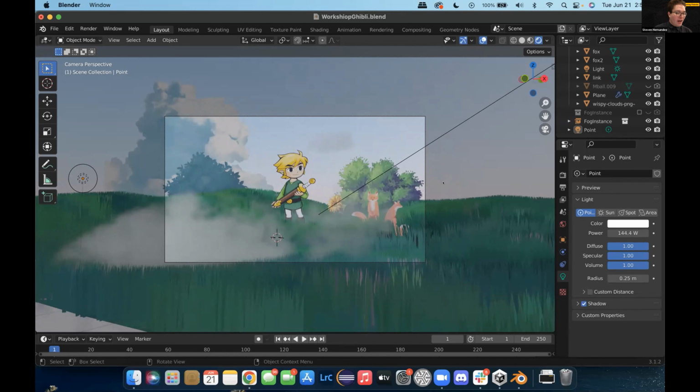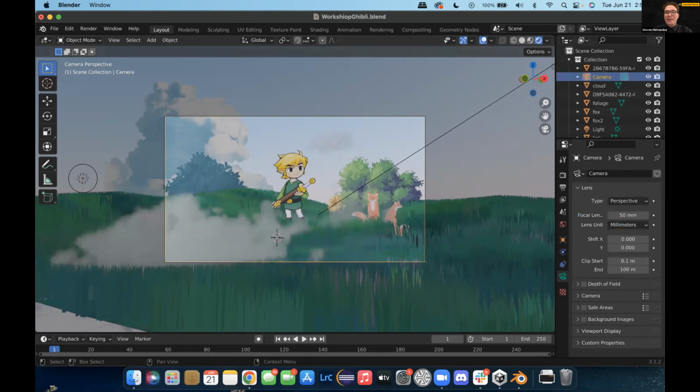And what I like to do, it will take another minute to render, even though we're in Eevee. But while you're in your camera view where you click 0, go to the actual camera in your inspector, click that, then go to the camera properties at the bottom, looks like a little film camera.